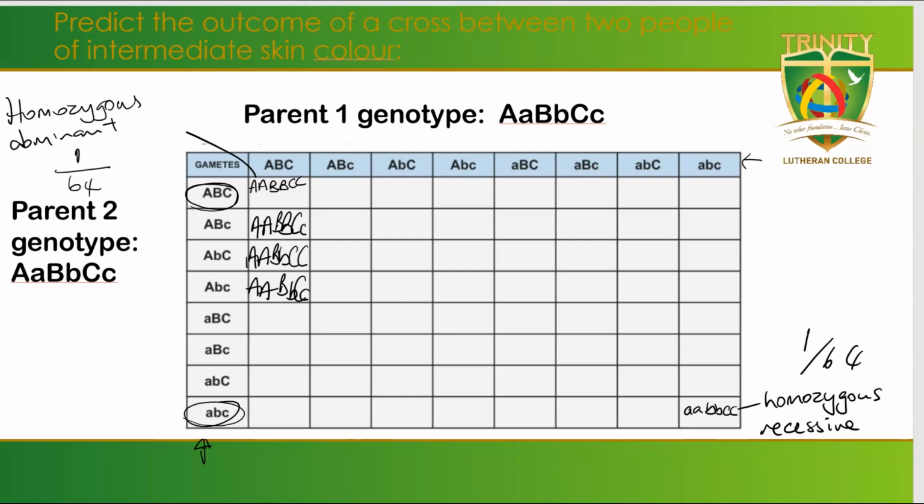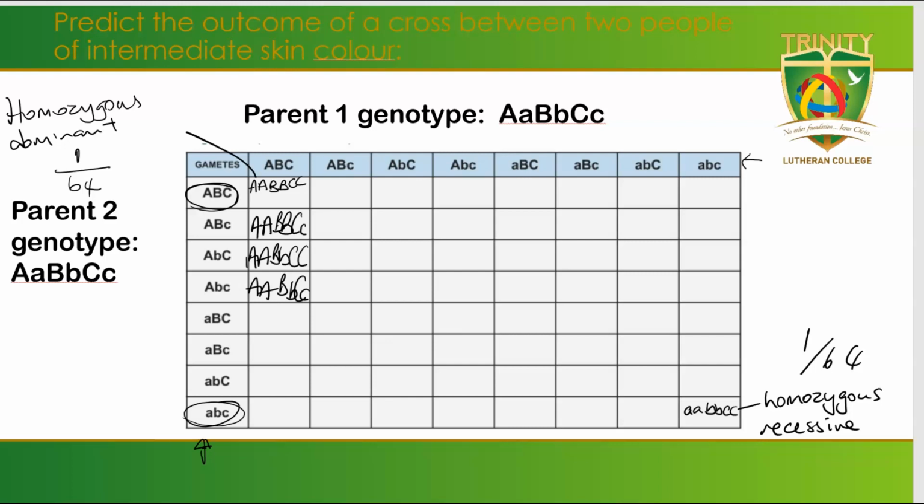If you're doing this from home, screenshot this and have a go at doing it either on a Word document with your stylus or doing it the long way. You can create your own table and do it in Word. I would probably recommend printing this slide and just doing it on paper because it's a whole lot easier. When you've finished, grab a highlighter and highlight which ones are going to be extremely dark, which ones are going to be extremely light, and see if you can find a pattern in amongst them. Pause the video here.